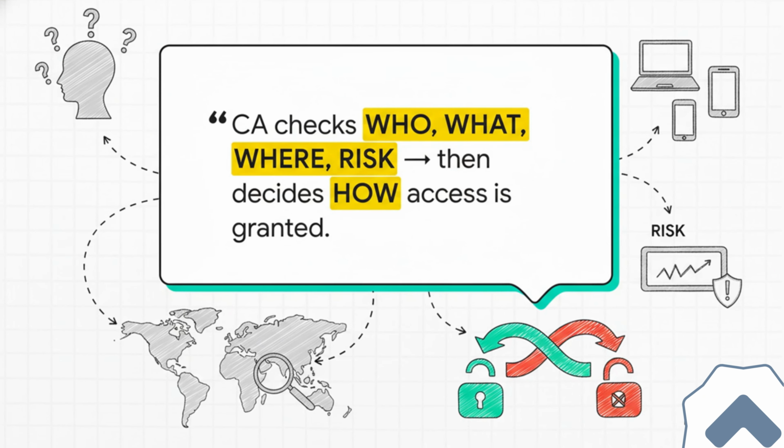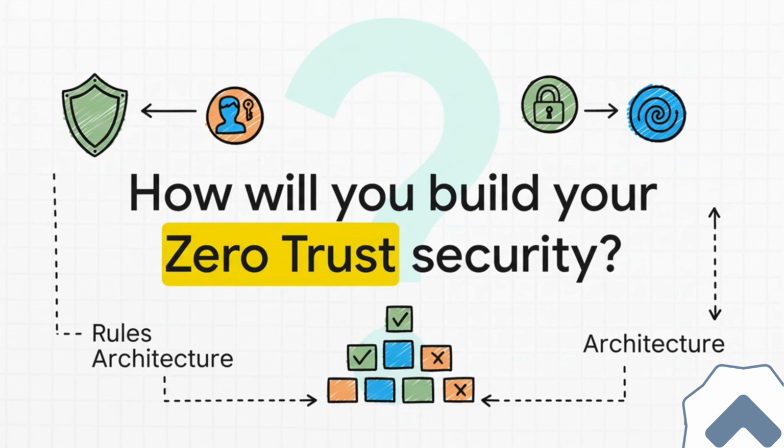So, if we boil this entire process down to one sentence, this is the thought process of conditional access. It checks who is signing in, with what device, from where, and with what level of risk. And only after it has all of that intelligence does it finally decide how it's going to grant or block access. Look, understanding this logic is the key. It's a real game changer. It takes you from just creating rules to actually designing a security strategy. This entire process we just walked through, it's the absolute foundation of a modern approach we call zero trust, where every single sign-in is an opportunity to verify. So the final question isn't just, what rules should I make? It's, now that I know how it thinks, how am I going to use this powerful logic to build my zero trust security architecture?